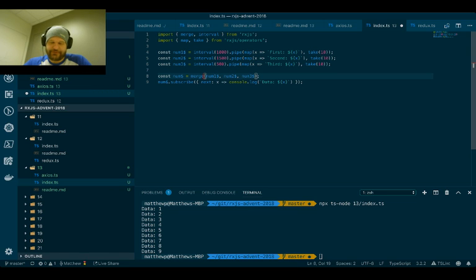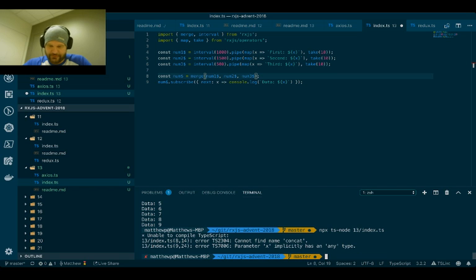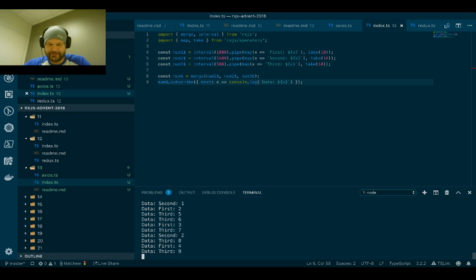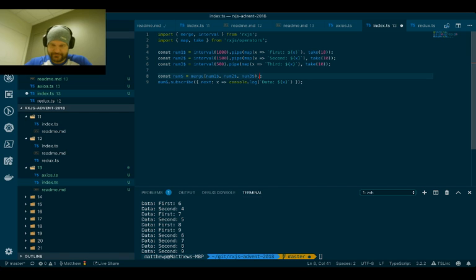So we can take each of these different intervals and merge them together in a concurrent fashion, and we'll set the concurrency to unlimited. But if we were going to do concat, we could have just said merge of 1, which will give us a concurrency of 1, which expects the first to end, then the second, then the third. So let's run this example and see what happens. Did I not save? I did not save. All right, so we're going to start seeing data pretty quickly, and we have them interspersed with one another. Had I specified merge of 1, we could have limited our concurrency to absolutely 1 at a time.